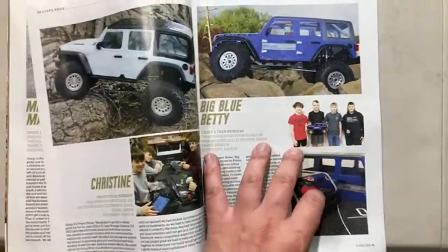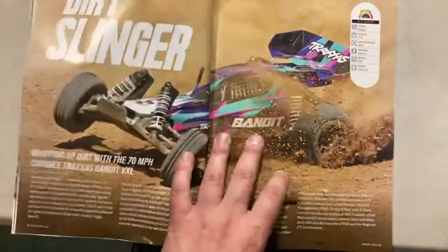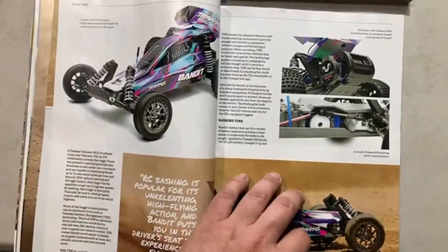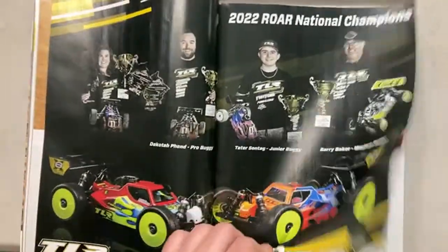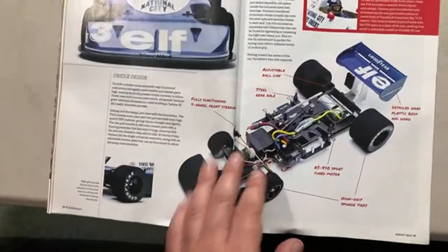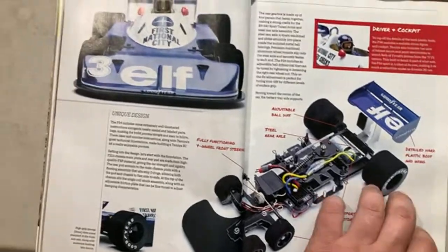Okay, how about this? We're going to go to the new Nitro. I'm going to do this real quick. I'm not going to talk about these pages, okay? And I just wanted to show you guys the Nitro that's in the new magazine. Yeah, I'm flipping the new one real quick. It's basically just all electrics. It's super boring. Who cares? They put 6 wheels on it, and I still don't care.